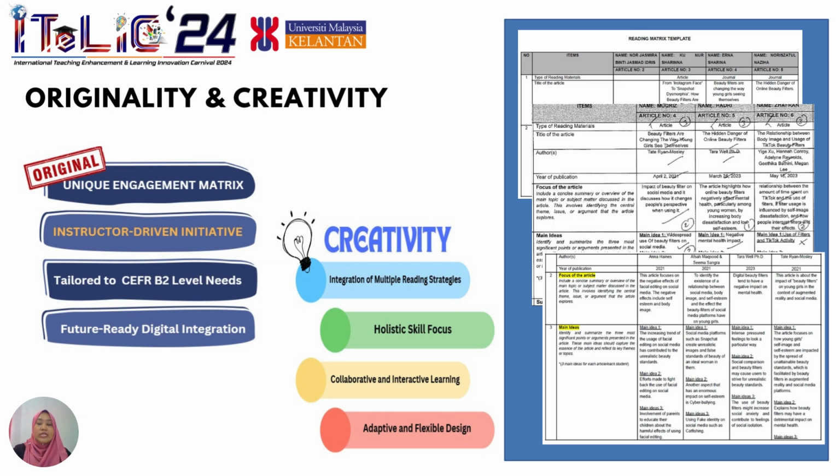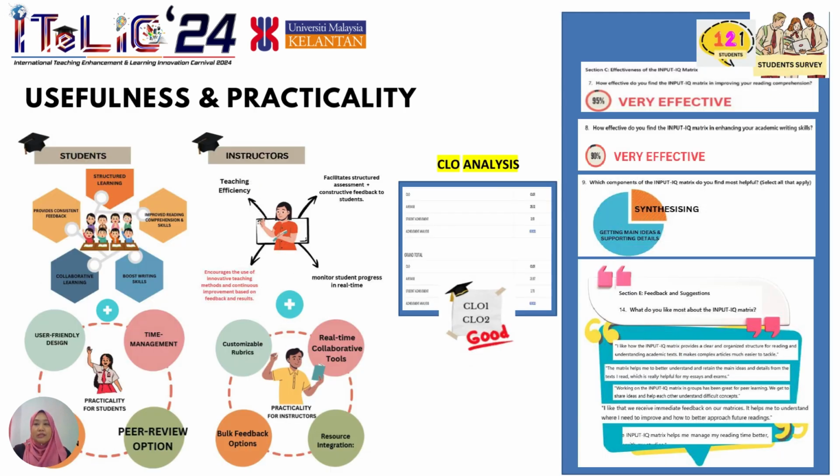For the creativity, this metric allows for the integration of multiple reading strategies, holistic skill focus, collaborative and interactive learning, and it is flexible and adaptive to any changes and improvements. Next, the metric is practical and highly useful for both educators and students because it offers a structured method for analyzing tasks, helping students to break down complex information and to understand the information more thoroughly.